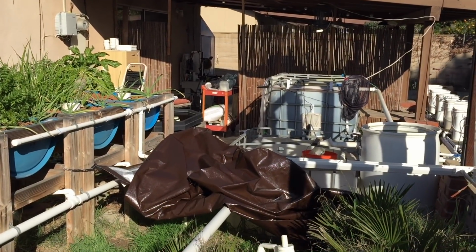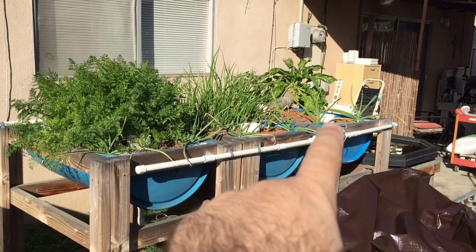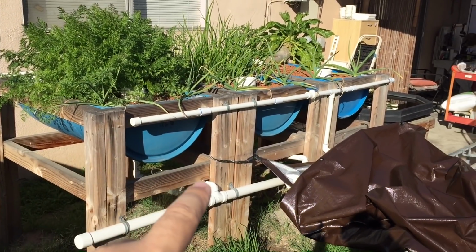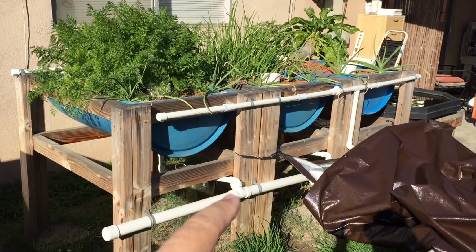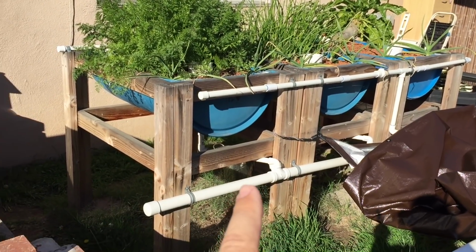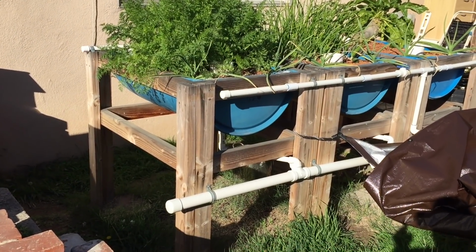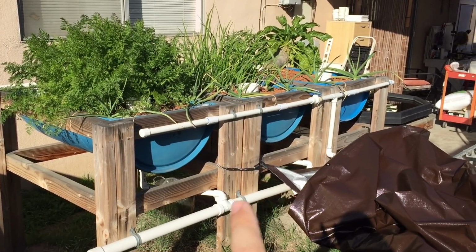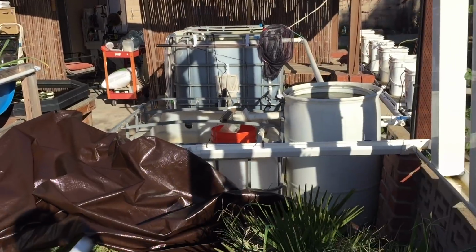Yeah, let me think and see if I can come up with something else. All right, so one thing I think I forgot to mention was, each bed has a bell siphon, okay? And so they all fire individually. And when I say fire, I mean they all flush individually. And as they flush, they go into this drain pipe. And I always leave a little bit of pipe when I do things, because I might add on to it. So I always leave a little bit of pipe everywhere. So anyways, they all fire and they all go down and back into the sump tank, okay?